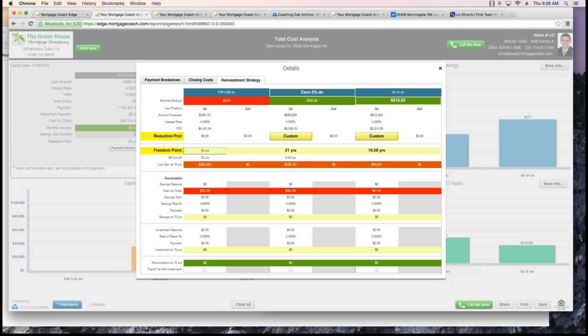And you'll notice even with the pale yellow, I could still highlight it. It just makes those words bold, so it stands out. And if you use the reinvestment strategy screen, always come in here and make sure you highlight those fields. So that way when they come into the screen, you're guiding them through these areas.